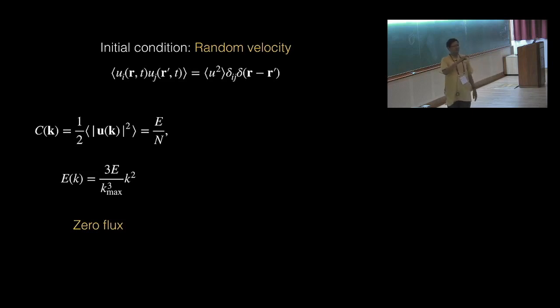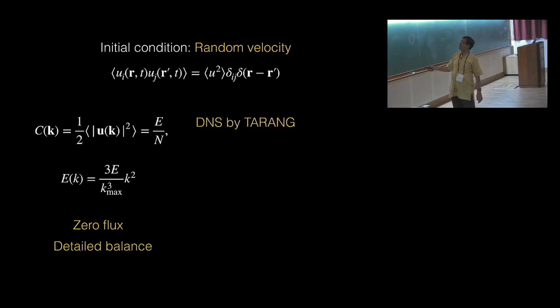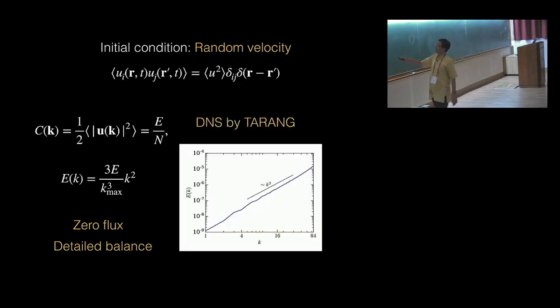So Kolmogorov theory will not work anymore, because it's equilibrium. In fact, we can show that there is no energy transfer from any mode to any mode; statistically, zero energy transfer. So let's try to simulate it, and we find that it is indeed k squared. This was done from an initial condition like this, and we run it and get k squared. So this is k versus E(k), k squared. Now I need to compute the flux. We have not done it, there is a bit of a catch, but if I believe in the theory, the flux will be 0; we can do it analytically.